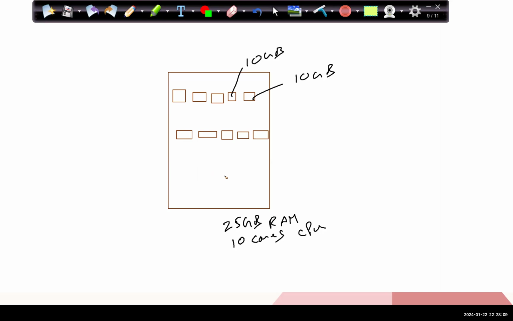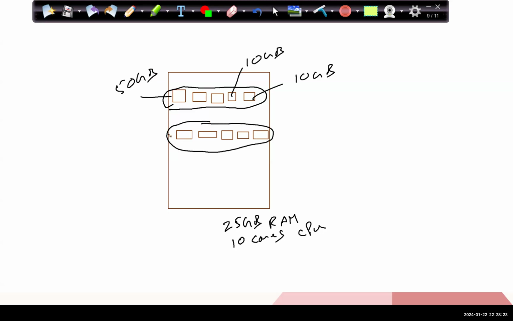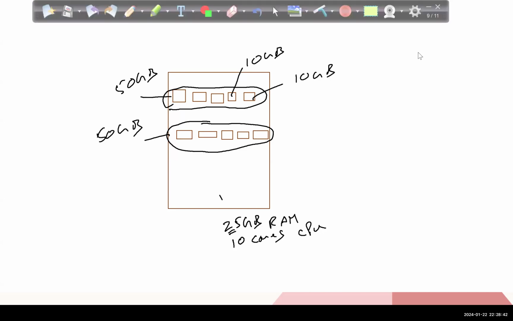Question is, how is it going to work like this? Is it really going to work? I just got 25 GB, but I'm assigning overall 50 GB here, 50 here. Totally, it's 100 GB. But I only have 25 GB available at the physical level. If the requests come in, obviously it cannot cater to these machines, right? How is it going to work? I'll tell you what happens.